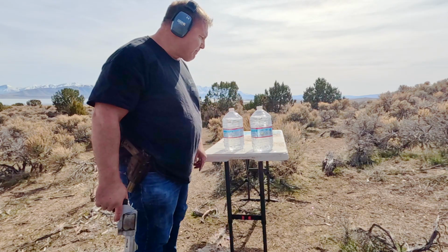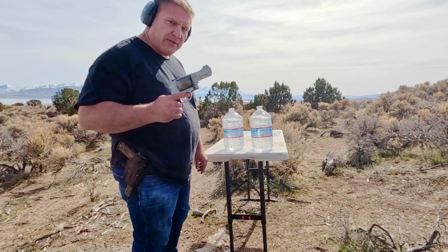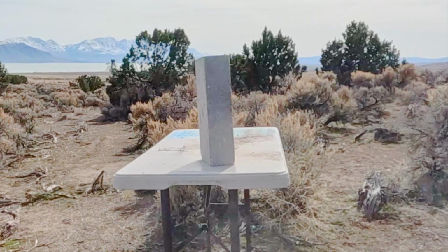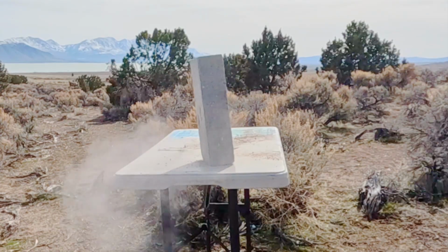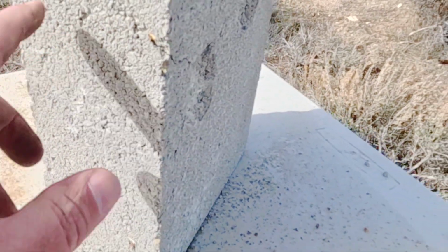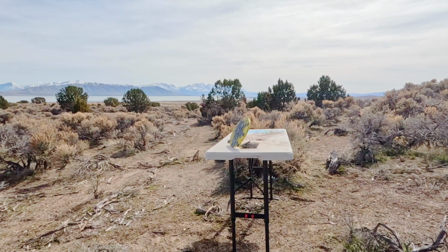Went through all of them. So you know this has some power. Well, about a ½ inch deep, and I don't know if you can tell, but it's cracked all along here. So yeah, doesn't look like it's effective against concrete, but it blew right through 2 gallons of water. That's pretty good.